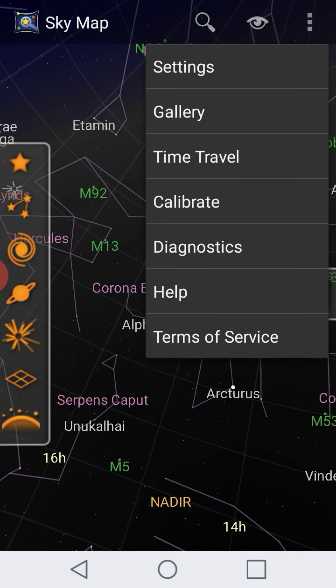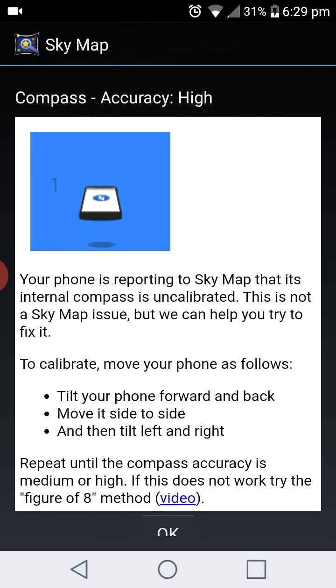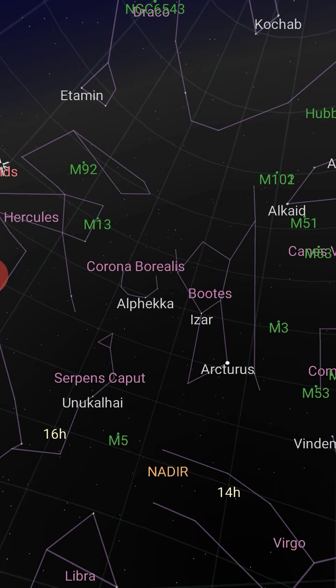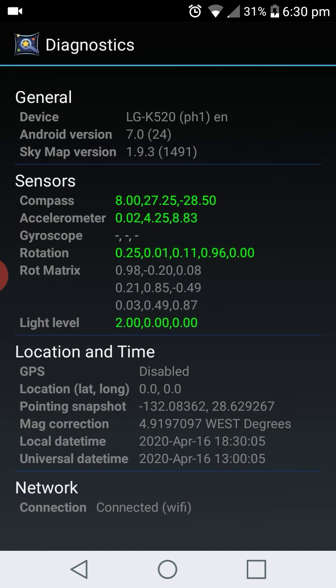Then we have calibrate. So here you have a compass accuracy. Your phone is so you can calibrate a compass. For now I will not do it, but when you click on OK, then it calibrates. Click on the back. Now our next option is diagnostics.